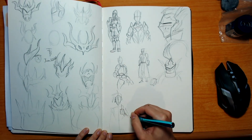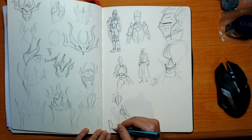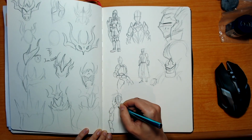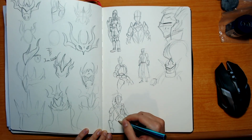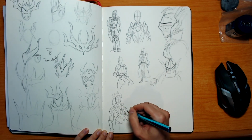Now I'm starting to work on a Tristan-like figure, and I'm thinking about what her more crappy travel armor would look like, maybe redesign that. And that's where this page got really fun, because I just started doodling whatever, and then I came back to something that was applicable. That doesn't always happen, but when it does, it is very, very fun.